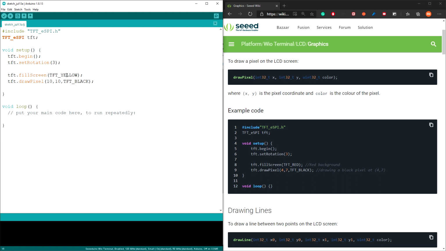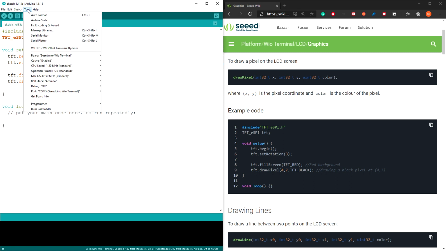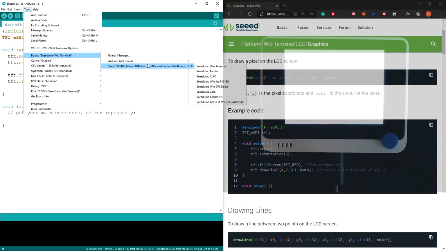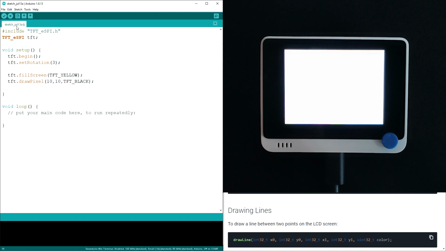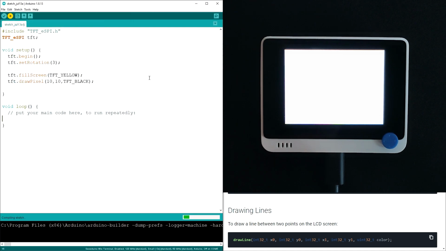So now let's turn on the Wio Terminal, and then go to tools, board, and select Wio Terminal. It's already selected, and then the port is also selected. So now let's go ahead and upload this code to the board.